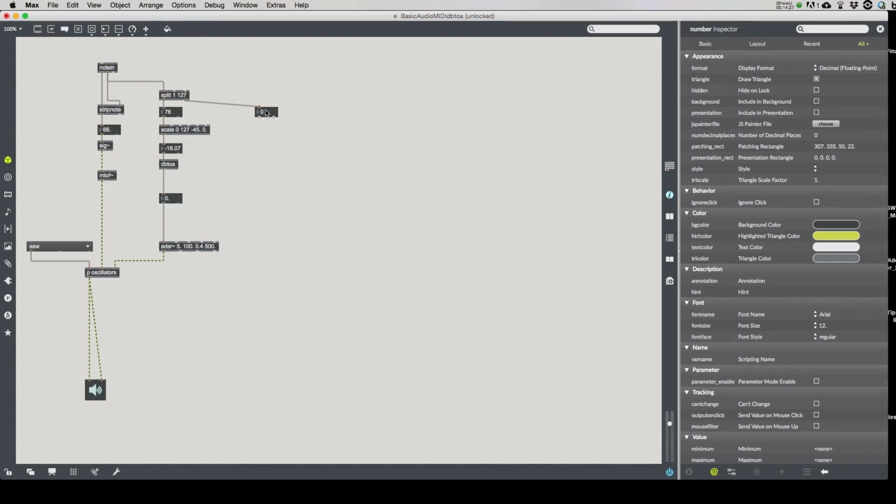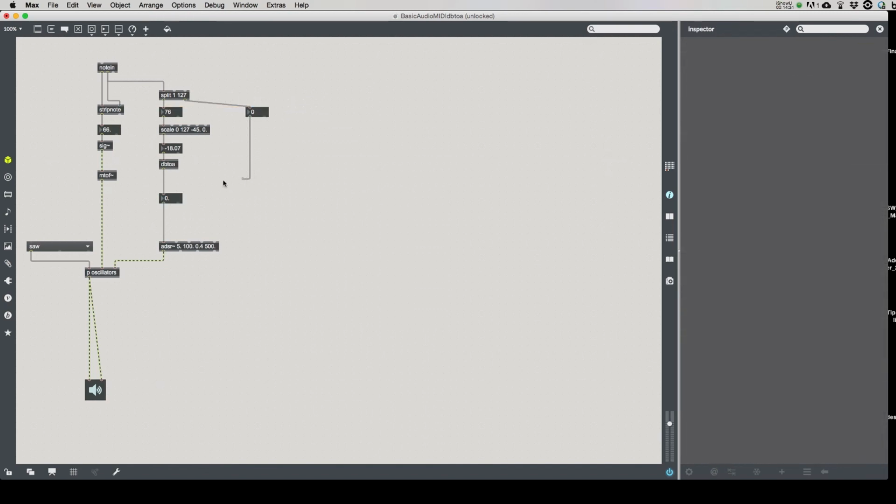Okay. Then the release velocity, I'm just going to put into this number box. So when I release the key, the 0 will pass through, and that will turn the envelope off. So maybe I'll do it actually.